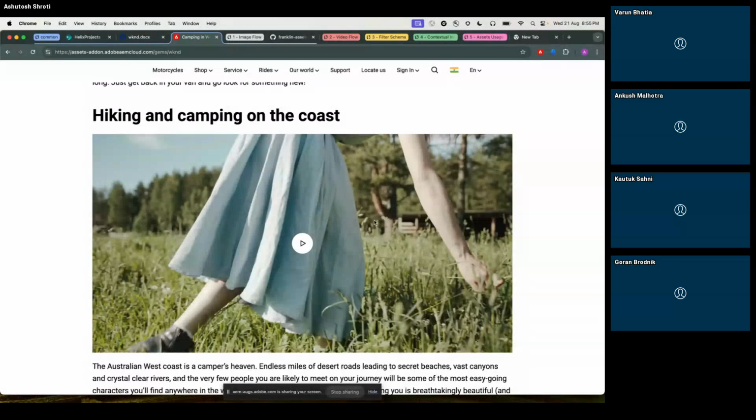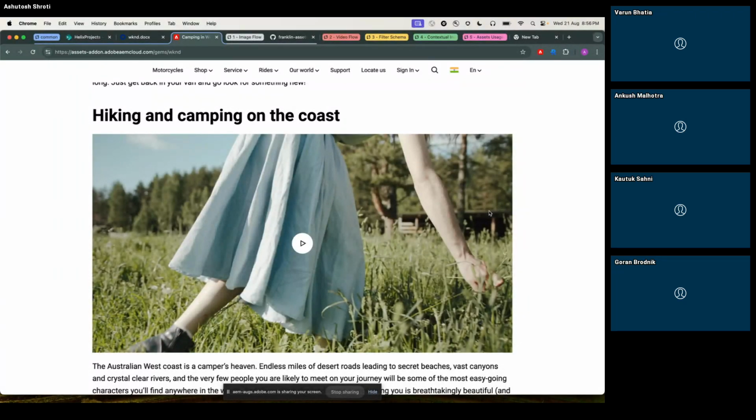So we always recommend to use poster images when you have video content on the web pages to achieve the LHS 100 score. And again, if this poster image was not coming from AEM, then the author has to create or generate this poster image explicitly and put it in the Word document. So that was one thing.